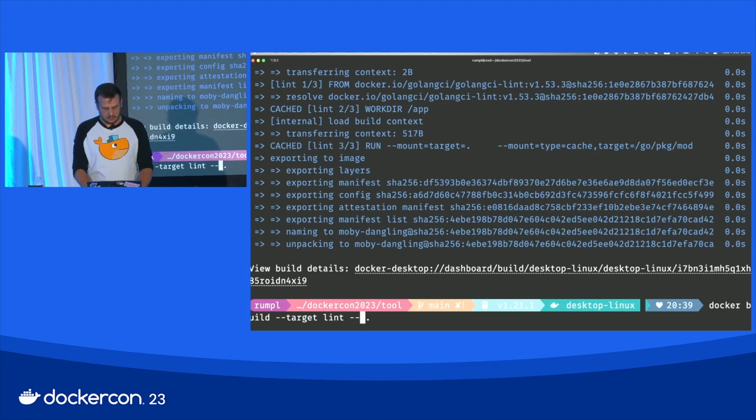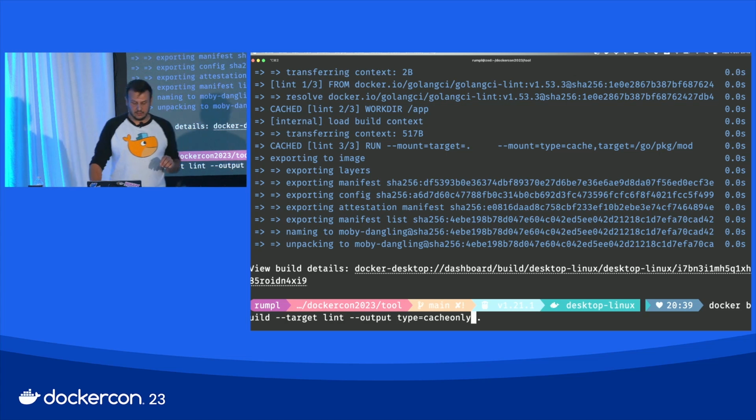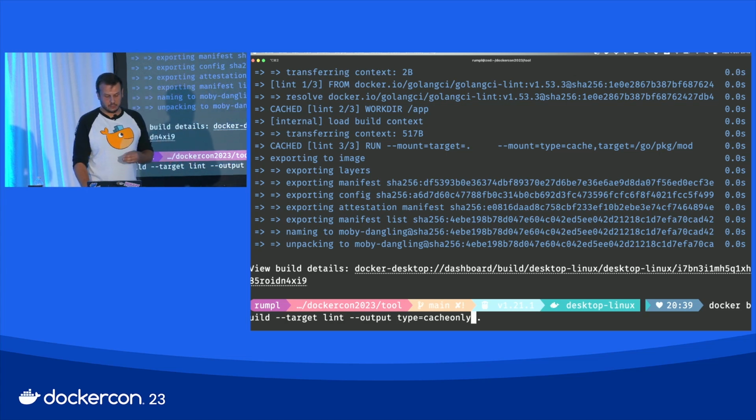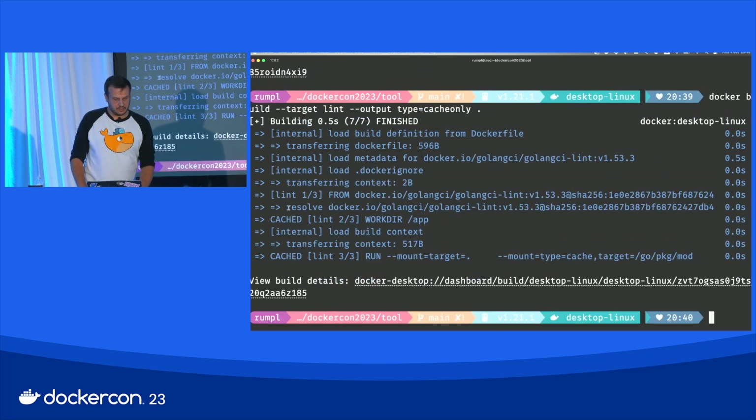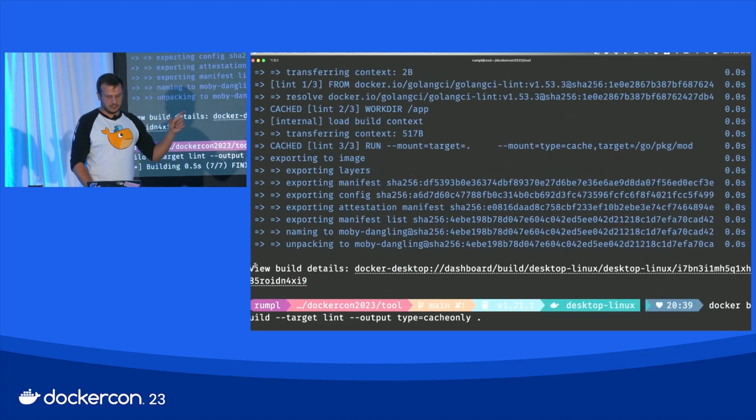The way you do that is by saying, I want my output to be of type cache only. So the only thing that Docker build will output is the cache. If I run this once again, everything is cached, and we don't see the export image part anymore that we saw here.